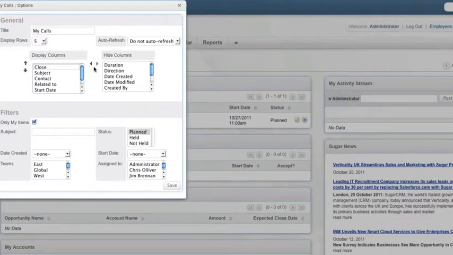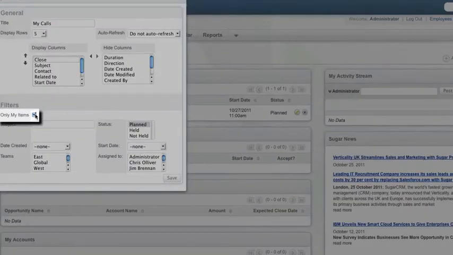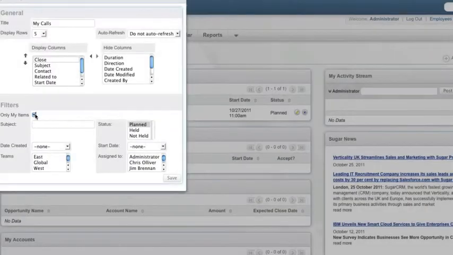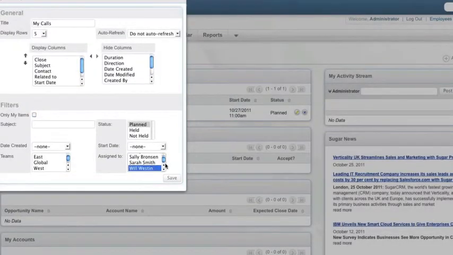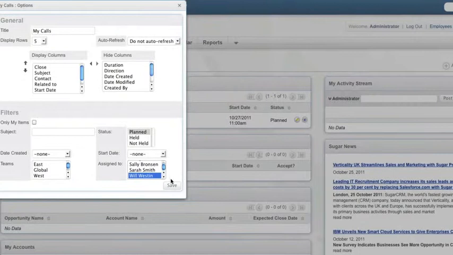So by default, Dashlets have only My Items checked, so you would only see your items. So one thing you can do is you can uncheck Only My Items, and you can set the Assign To to maybe a Will Weston when they're not assigned. Maybe you have a user called Unassigned. So you want to see those plus your own. In my case, I'm administrator, so this would be mine plus the free pile. And I can hit Save.